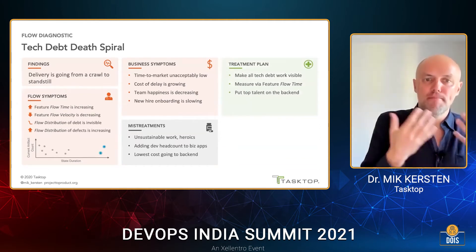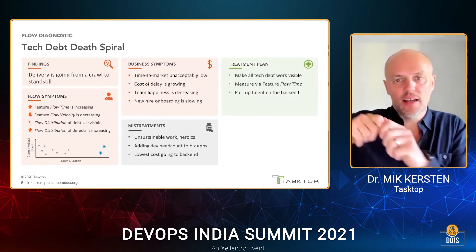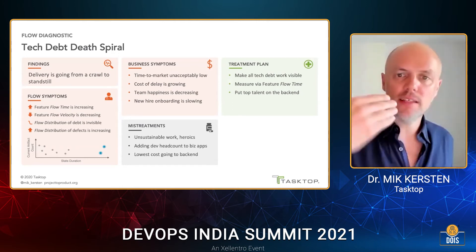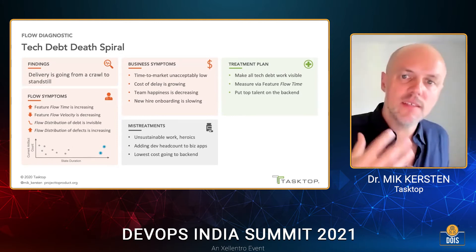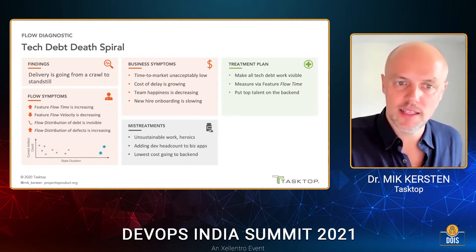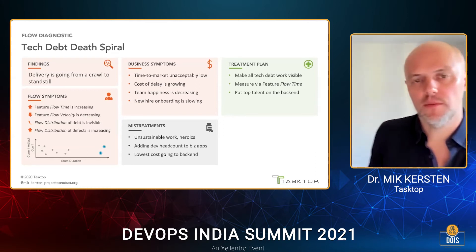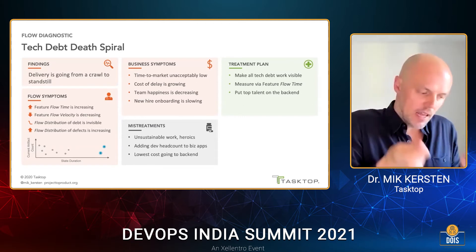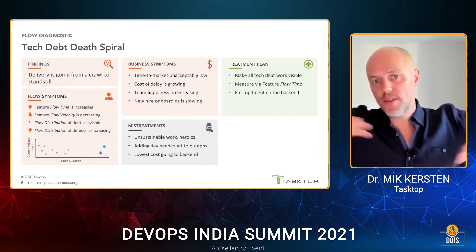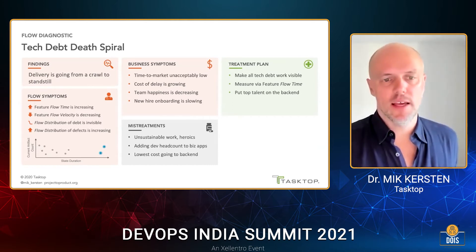In terms of the treatment plan that worked for this organization, number one was actually making all tech debt work visible and celebrating that tech debt. If someone made a small incremental API that some of the business applications could start calling instead of going to core backend services, that should be celebrated. We also want to get very disciplined and scientific about investments in tech debt by measuring their results. If you invest in tech debt and add APIs, that should improve flow time — and that's exactly what you measure. As you add those APIs and refactor and re-architect some of your platforms, you measure the increases in flow time, and you finally have a way of measuring the outcome of tech debt investment. They also made some organizational structure changes — not investing in a whole new team, but bringing some existing teams onto core backend services to accelerate that work, which had the effect of making everything else move much faster.